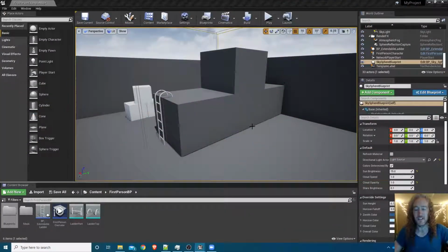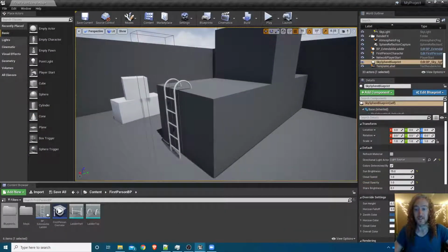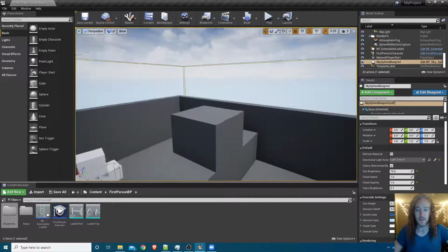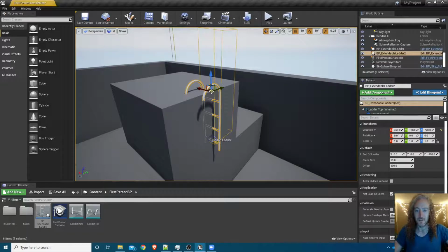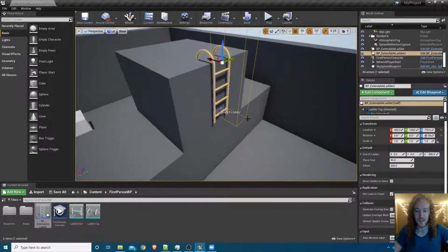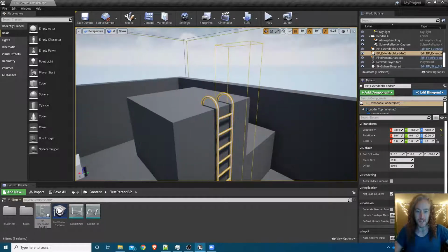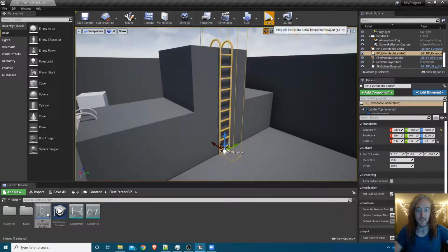Hi everyone, in this video we're going to be making this extendable ladder blueprint. Now what I mean by it being extendable is you can put the blueprint in sort of here where the top of the ladder needs to be. Let's just rotate that, move it back a bit, and then we can use this end of ladder variable to drag to add a little extra rungs of ladder to get it to be as long as we need it to be.